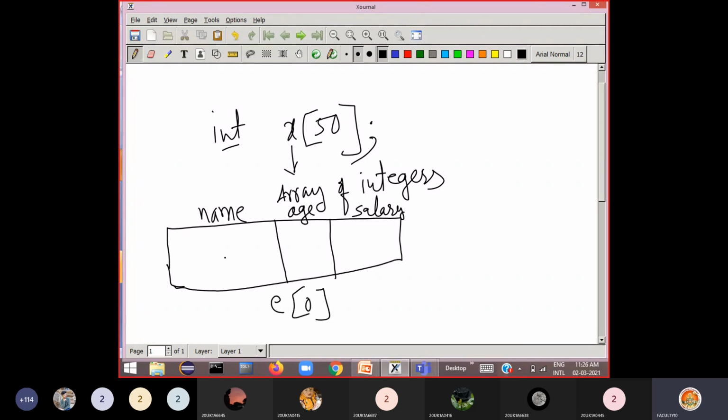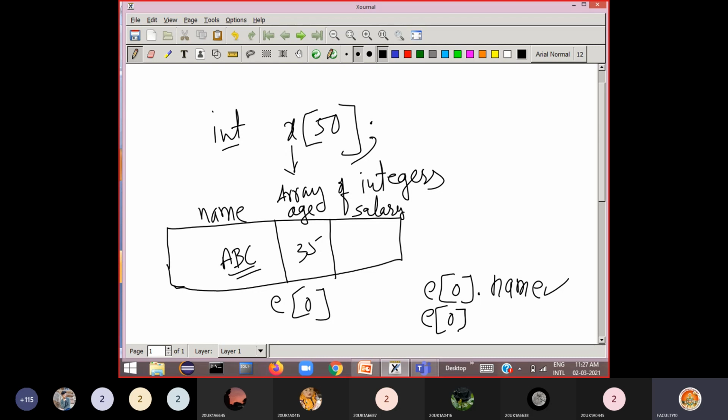Okay, so how this name field is accessed here? ABC, if you want to access this name, how it can be done? Okay, so this is nothing but E of 0 dot name, a structure member is accessible by using the dot operator. Okay, so then this gives the value ABC. Okay, similarly age, if you want to access this, how we will access here?